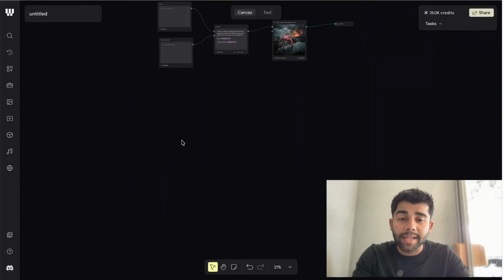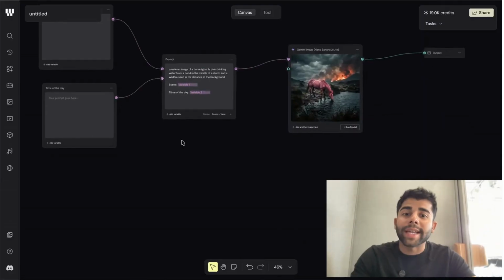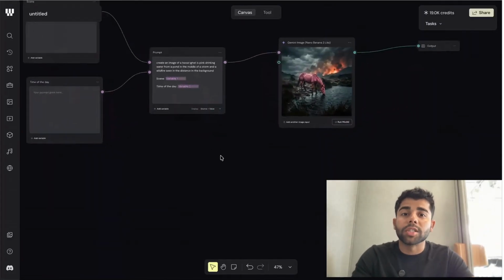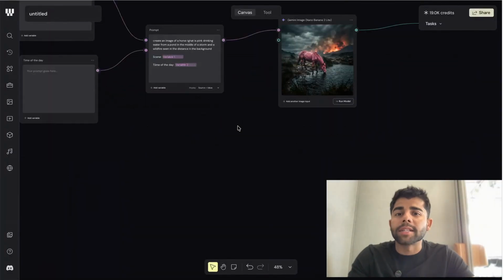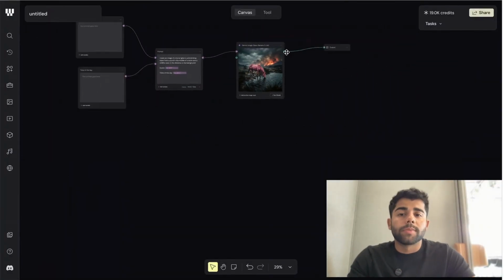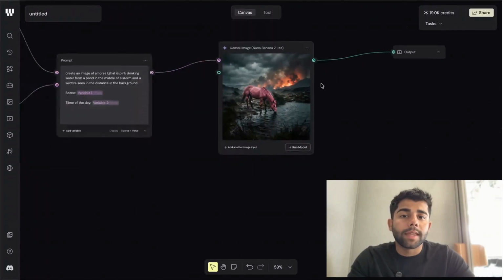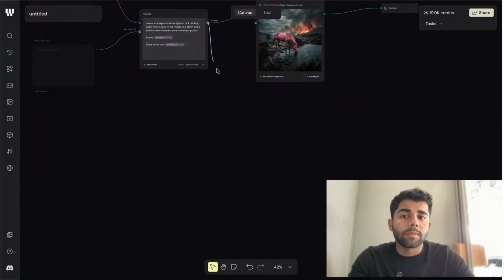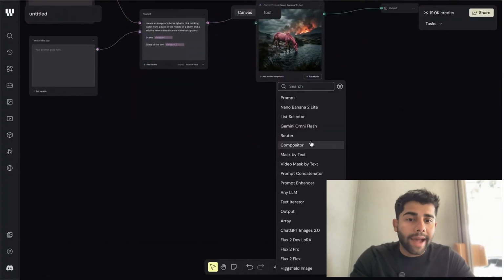So this is what we've covered now. Now we need to extend this workflow. We need to do more with it. We need to make it cooler, add some pizzazz to it. And so what we're going to do now is explore more nodes. And so we have this image. Now we can go multiple routes. Let's first show you the LLM. So how do you use the LLM? LLM right here.